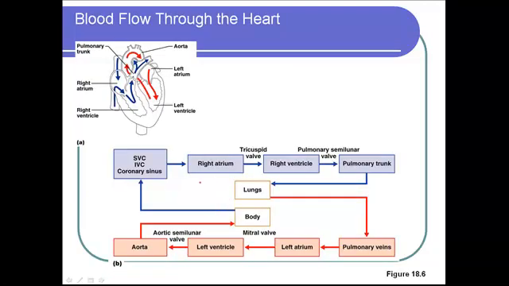The flow of blood through the heart, you should know this by now, it will begin with the inferior vena cava, superior vena cava, enters the right atrium, goes through the tricuspid valve into the right ventricle. From the right ventricle, it goes through the pulmonary valve, the pulmonary semilunar valve, goes up the pulmonary trunk, divides into the left and right pulmonary arteries. That will come back through the pulmonary veins on either side. So that'll have 4 holes here.